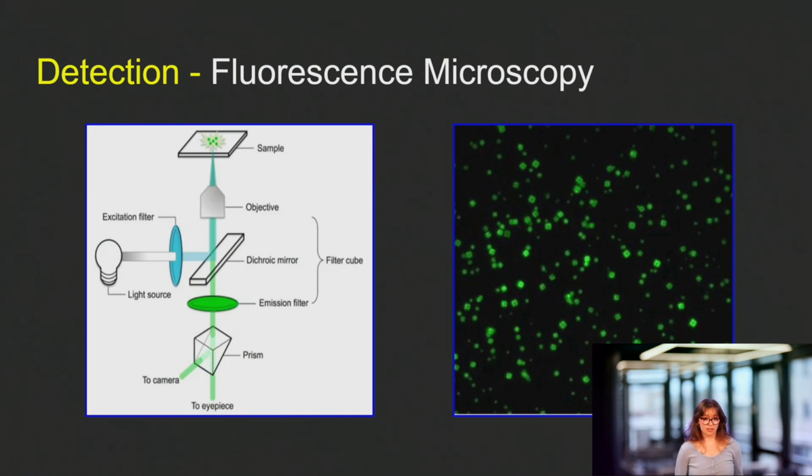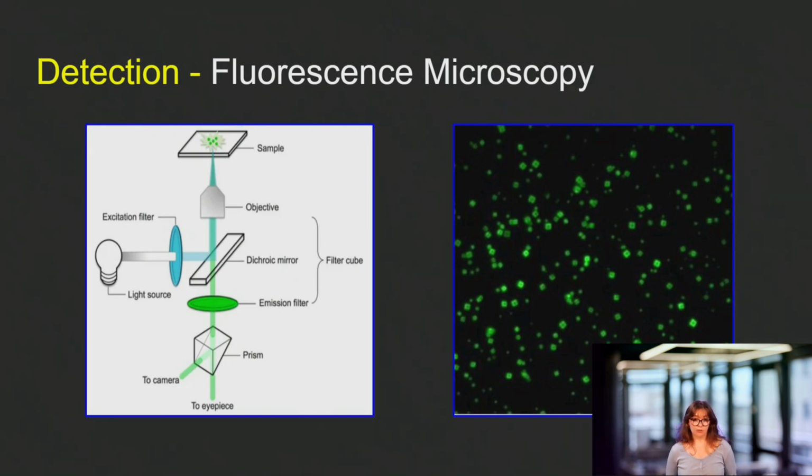On the left, we can see a schematic of how fluorescence microscopy works, with the sample at the top, and then a light source is going to be applied to the sample. The most important thing about fluorescence microscopy is being able to separate the excitation light from the emission light. As we know, fluorescence happens once light is emitted, and the excitation light is actually brighter than the emission light. So in order to be able to measure the fluorescence, we have to isolate the emission light.